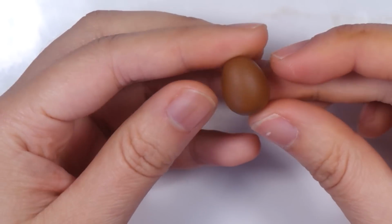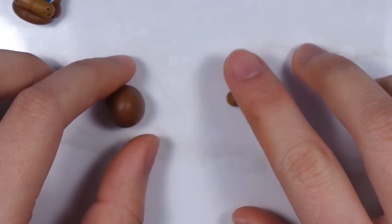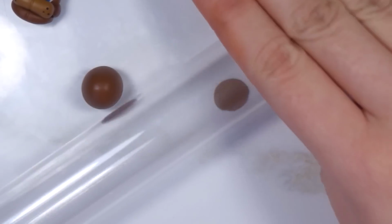The size of the body is about the same size as the head, if you need the comparison. Roll the body into a bit of a thick teardrop. Flatten the bottom of the thick side of the body. Then roll out a thin piece of the light brown clay for the tummy.